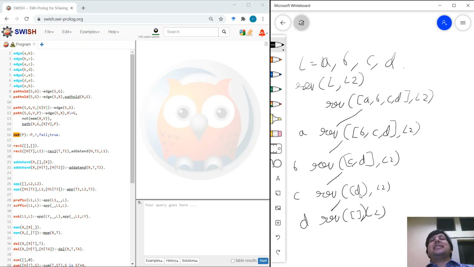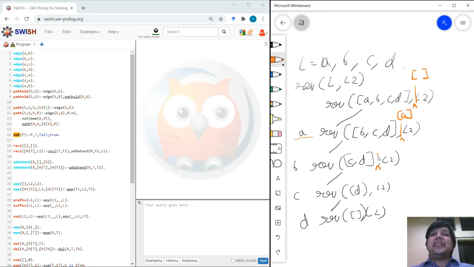Now the thing is that you need to reverse it. So whatever I was leaving around, let's keep on adding it to a temporary auxiliary variable T, initially empty. So when I make this recursion, whatever I was leaving, I add to the temporary auxiliary variable.